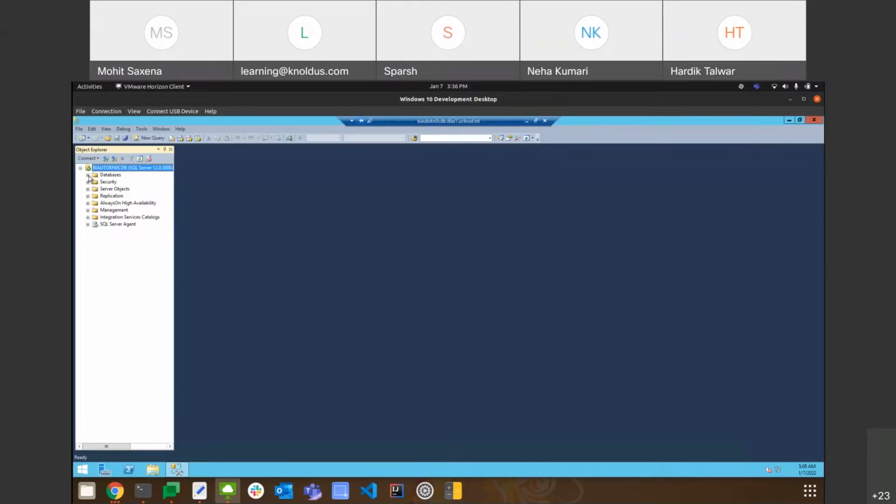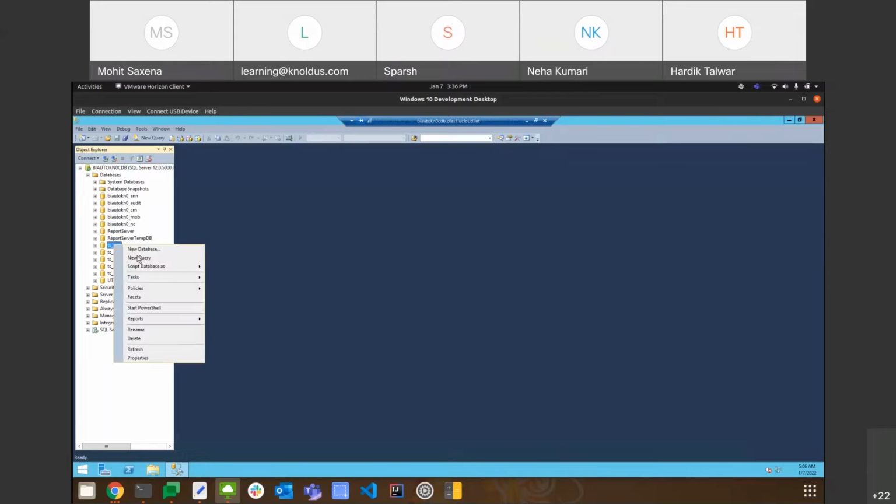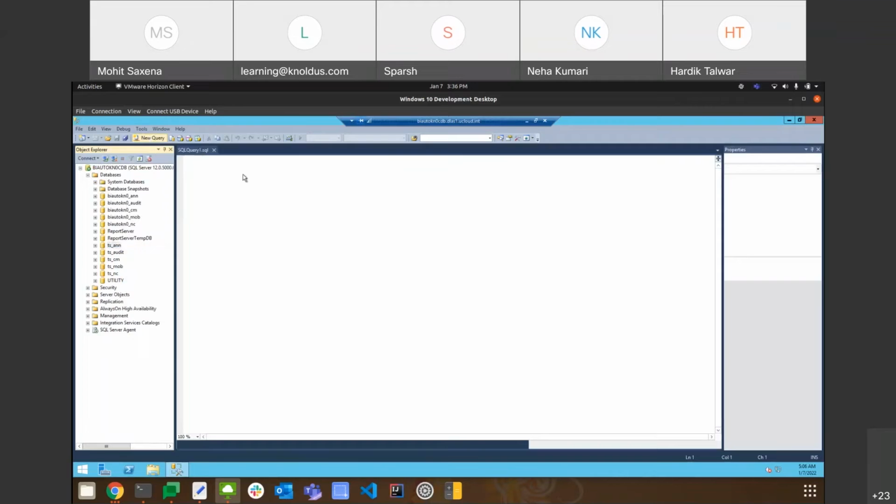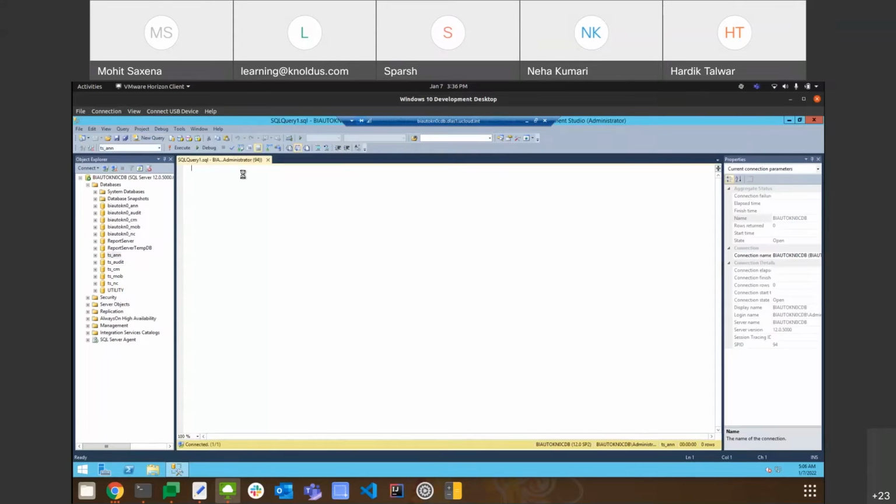If I expand this, you will see that I have these many databases like TS, TS audit, TS CM. If I want to do something with it, you can right click and add a new query, and do properties and policies. Here you also have a query tool. If you open it, you can type queries here, for example, select star.